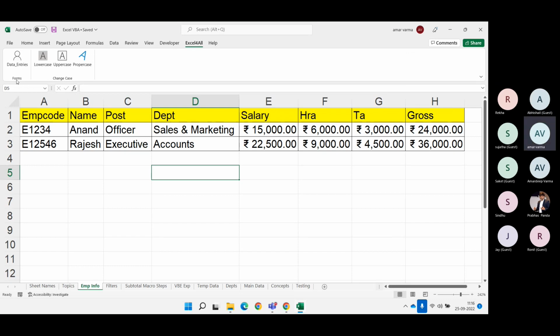So there is already a group called data entries. I want you to add this user form to this particular group. Okay.